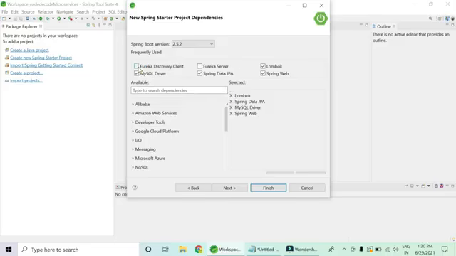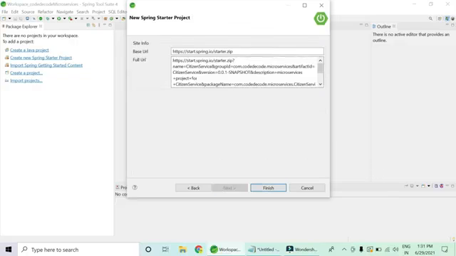There is basically a Spring Eureka discovery client. This particular starter dependency is going to help us to be discovered from the Eureka server. So Eureka server, I have already told you everything about this theoretical thing in the previous video. If you have not seen it, please look in the description below. I am going to put a link to the previous video. So all the theory is covered there. Here I am just going to demonstrate how we are going to do the things in the microservice architecture way. So this much is clear.